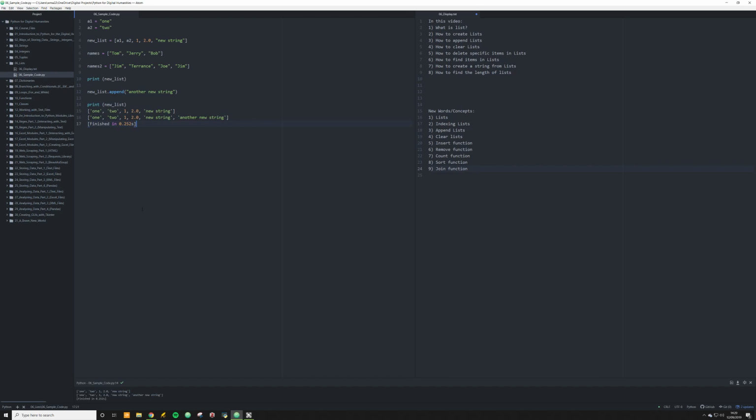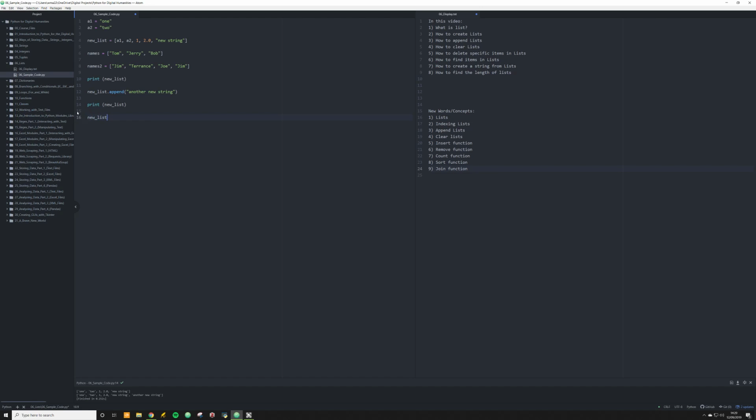When I run the code, this is what we see. We see the first print being called here, and we see the second print being called here. Notice that the list has been updated in memory. We see that it has changed. This is something that we could not do with a tuple, and this is something that makes lists very, very powerful in Python. Let's do something similar, though, and demonstrate this further.